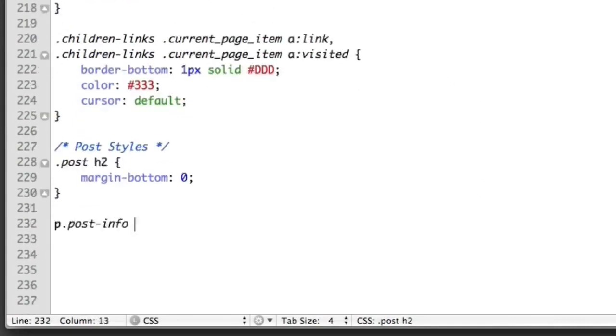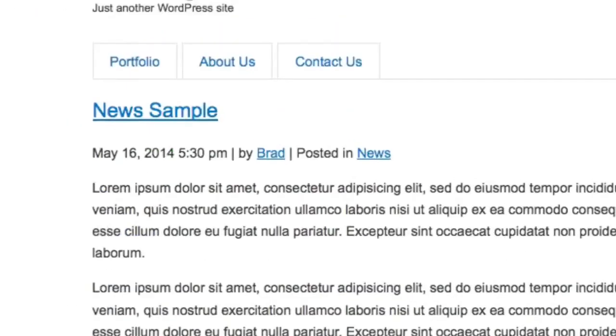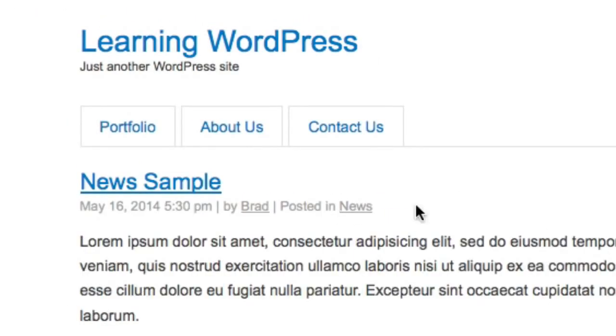And let's make the text a bit smaller. And let's make it a little bit lighter so it's not as prominent. And also, how about the links? Instead of being blue, let's also make them gray. Okay. So now if we refresh, you can see that that looks a lot better. So now it's sitting next to the title, it's a bit smaller, it's gray, and our links don't stand out as much, but you can still tell that they're links.